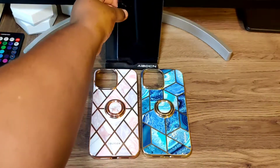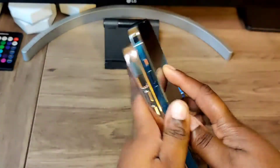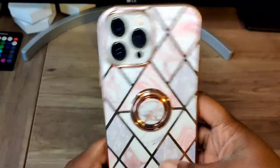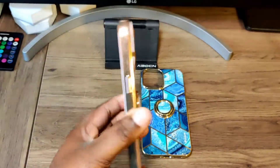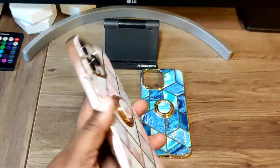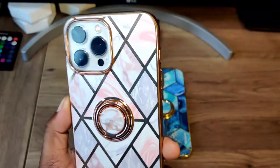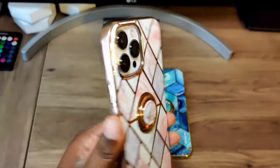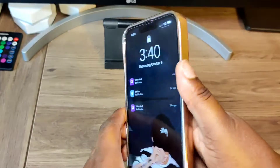We're going to pick up the iPhone 13 Pro Max and place the cases on the device to see how they look. This is how the case looks on the white — they call it silver, but really the only thing silver is the rim — so on the white iPhone 13 Pro Max, it's a nice look. You get that pink, that white marble look, and that gold trim.